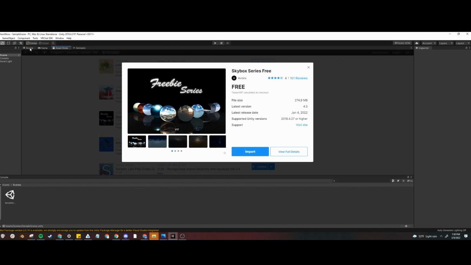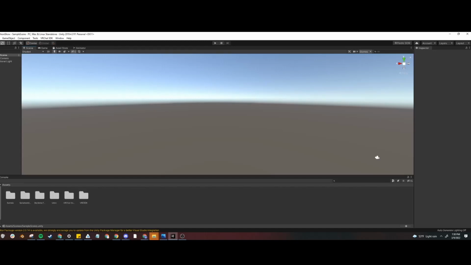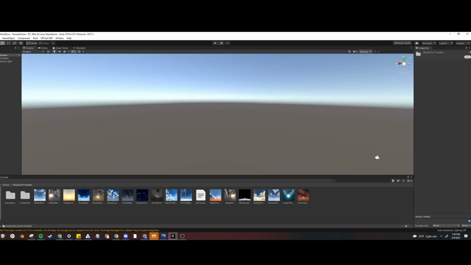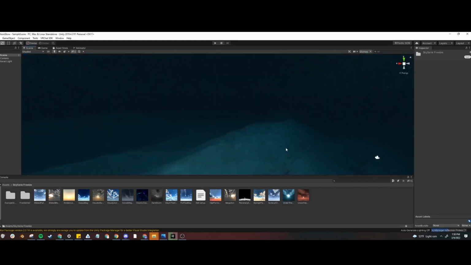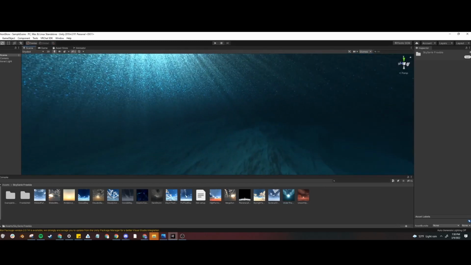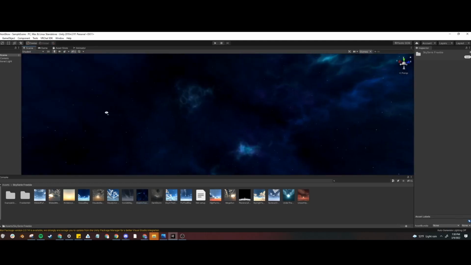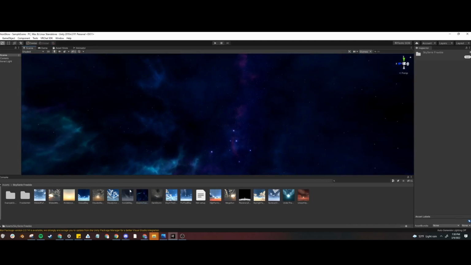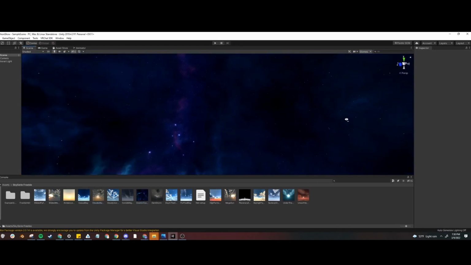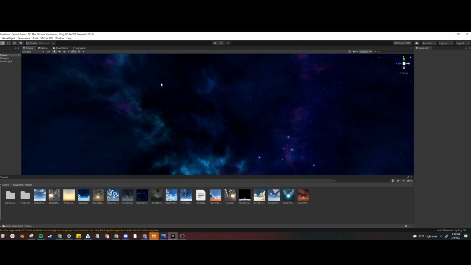So you want to go back to your scene up here at the top and assets, and it's right here, the Sky Series freebies. And these are all the skyboxes and you can simply just drag and drop. Look at this one, so cute. Shout out to Poseidon underwater. They're so cute. All you have to do is drag and drop. So once you have the one that you like, we can get started.